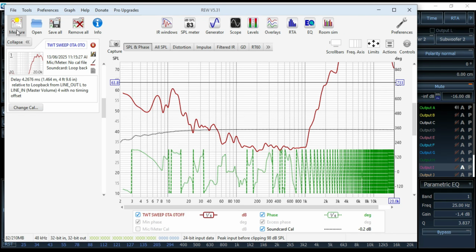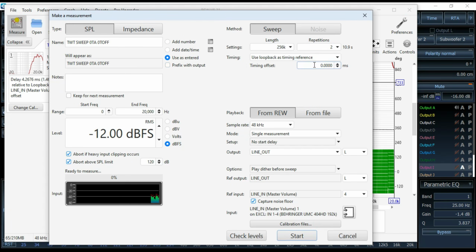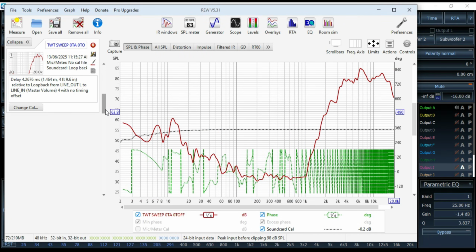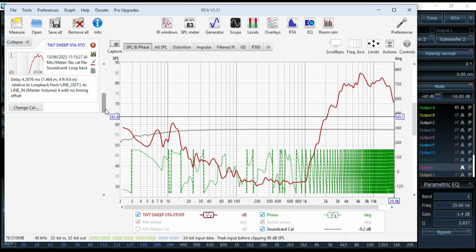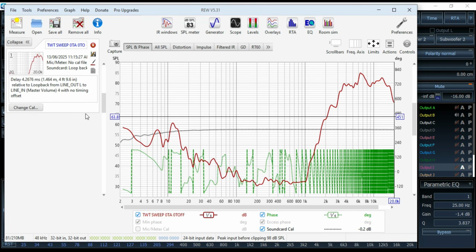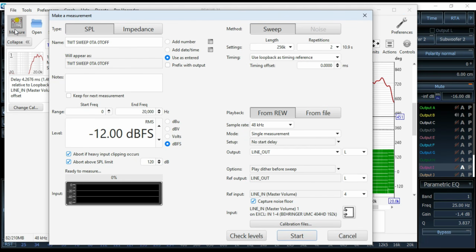Okay, so here we go with our first measurement. I'm doing 2 repetitions just to try to improve the signal to noise ratio. So that's our first measurement. Excellent. So that's the first tweeter done. Moving to the right tweeter. Alright, so I'll go measure all of these and join you in a minute.